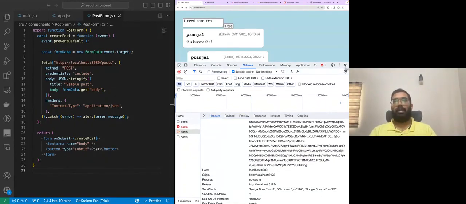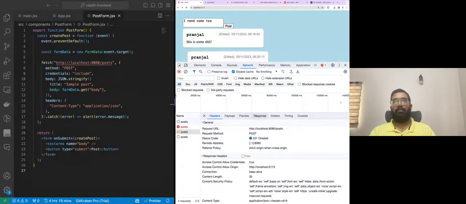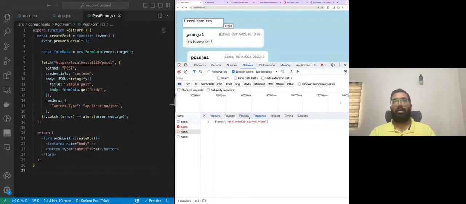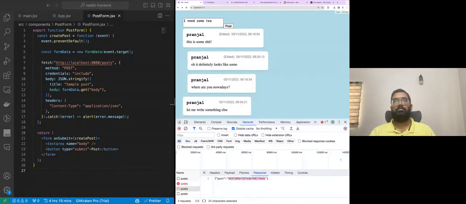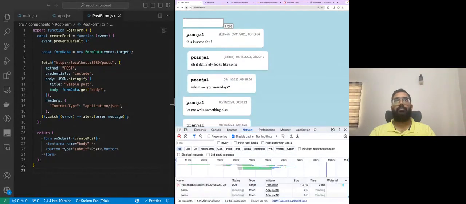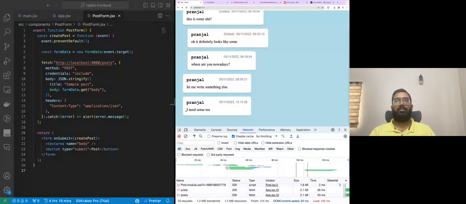So right now we have not handled anything here. So clicking on post actually made the request, and we've gotten a response also with the new post ID, but it is not reflecting here. So for now, we are going to reload the page, and we'll see that the post that I've just written, that got written here. Okay.